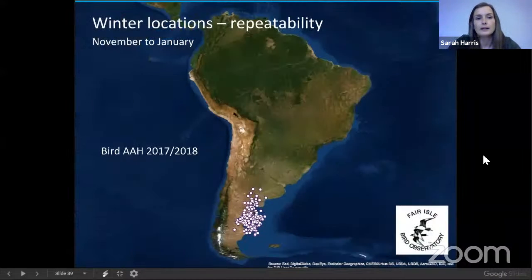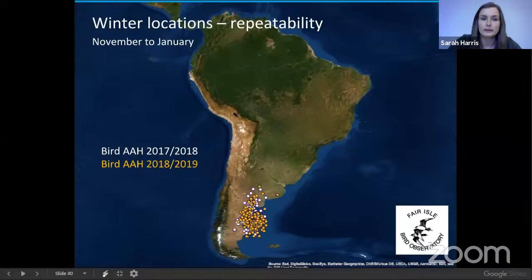And we had a bird that we couldn't catch in 2018, but Fair Isle Bird Observatory managed to catch it in 2019, which was fantastic. I think the warden used his children as bait, but however he did it, I'm really pleased he caught this bird because it allowed us to look at 2 years' worth of wintering data. We can lay these data over one another. So we've got 2017, 2018 there, and then 2018, 2019, and we can see the bird going back to the exact same location. That's quite interesting as well. It'd be great to get some more samples like this and see if it's the same for other individuals. So they're staying in quite different locations in the winter, but the same bird looks like it goes back to the same place.